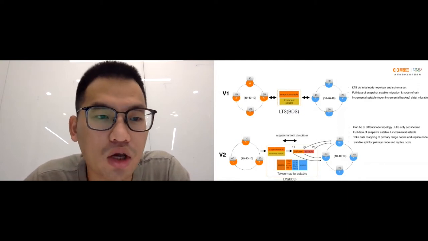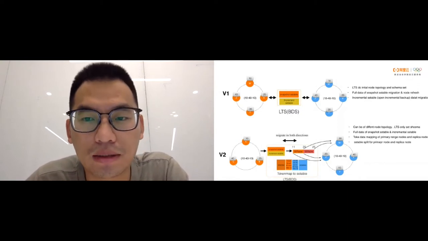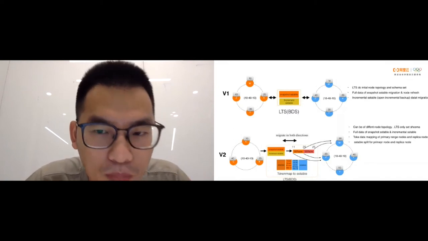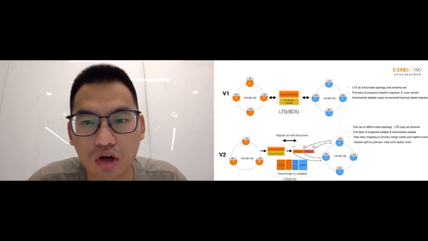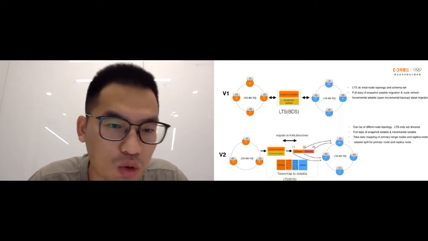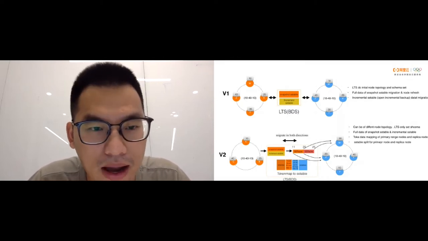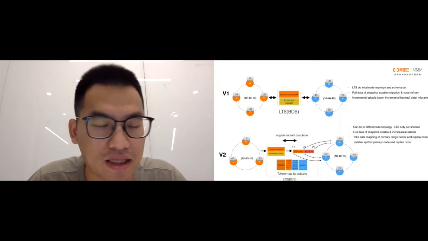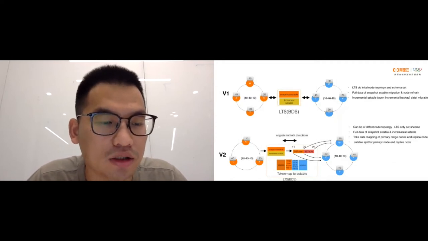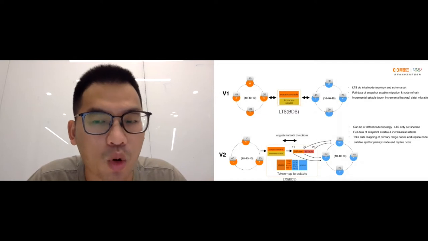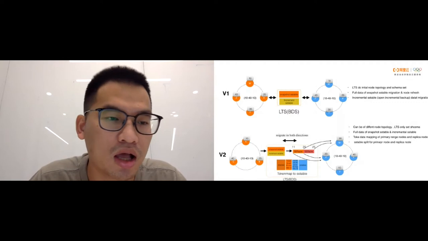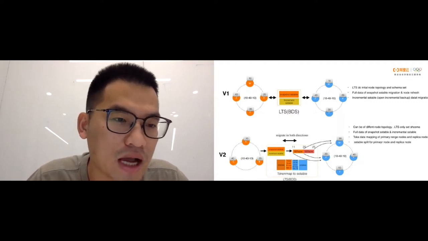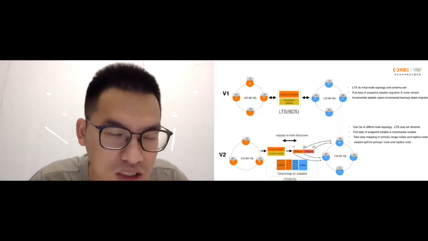Second, LTS will do two-part data migration. Part one is for data that is generated by a snapshot. We make a snapshot, and the snapshot has the four nodes' SSTables on the left. Then LTS will do data migration. It will transfer the data, or the snapshot SSTables, on the left.